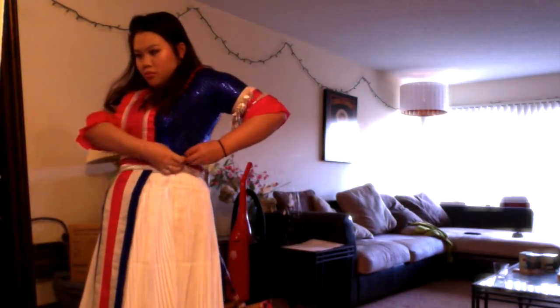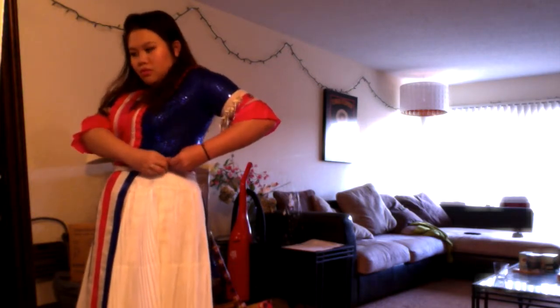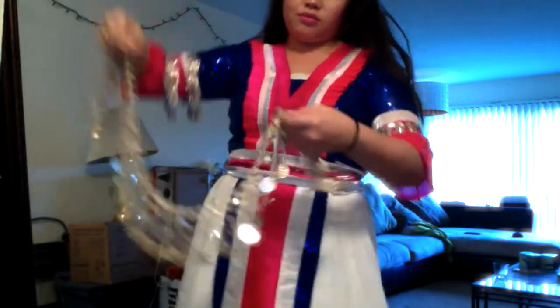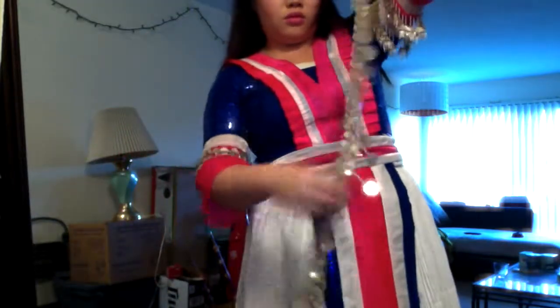So this is the money belt. It's super heavy. It's made of silver, and my mom actually made that belt for me. She found the silver belt on its own at the Hmong flea market, and then she put on the coins of the belt. She strung the beads and the coins herself so that when I dance around, you could actually hear the bells on my outfit ringing, and it just adds an extra step of percussion and music to my performance. So I love this belt. It's really beautiful, but unfortunately it's really heavy, especially compared to the really thin fabric belt that I'm going to be attaching it to.